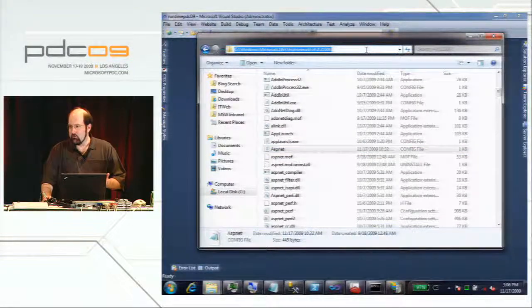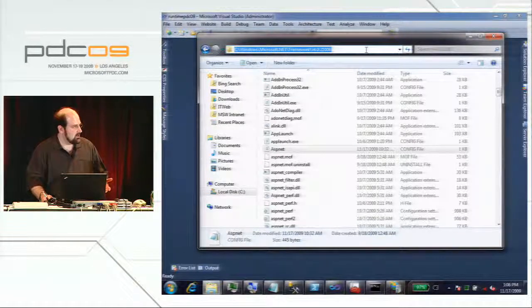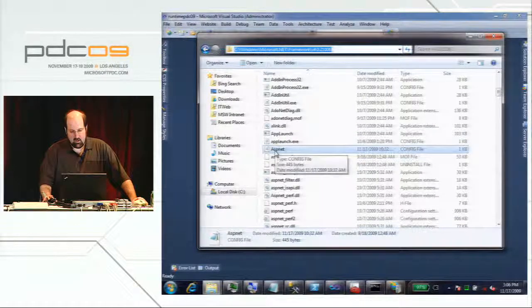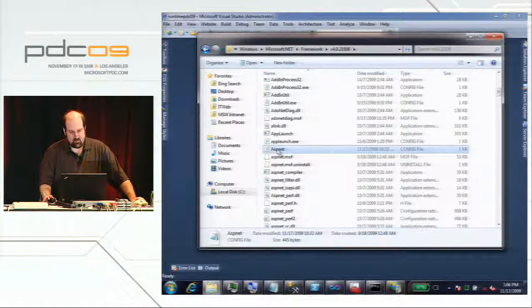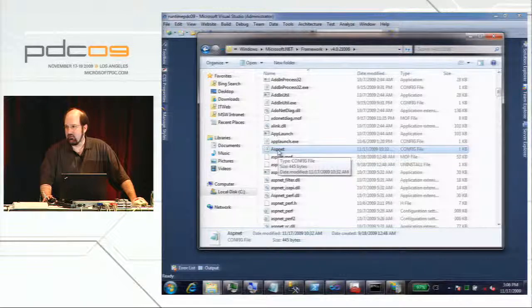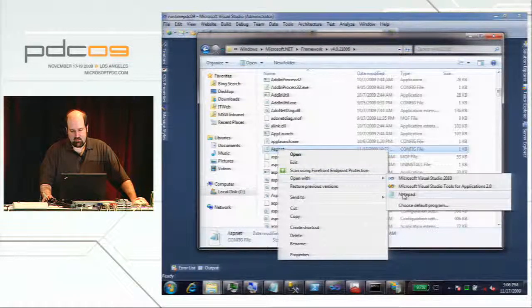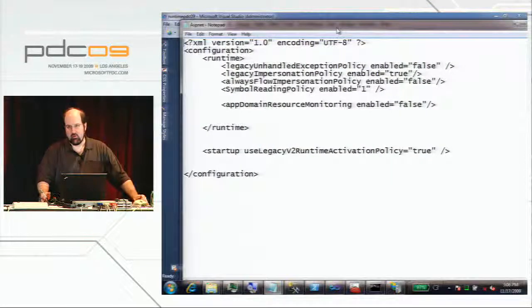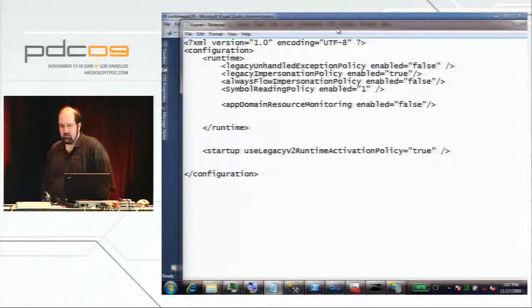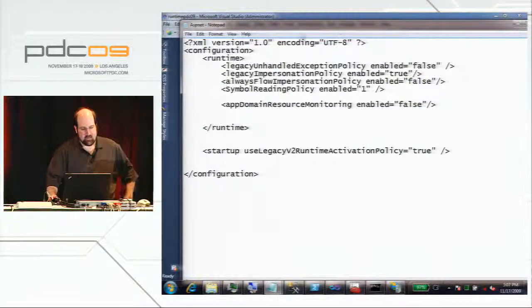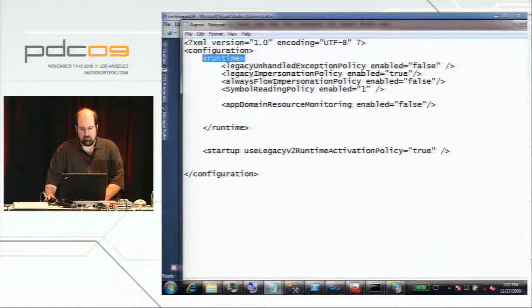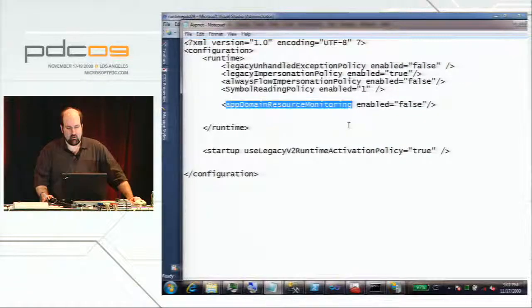What you can do is go to the installation directory for ASP.NET and pull up a somewhat little-known file called ASP.NET config. Some of you have probably seen it before. It's not actually your standard web config file. It's not something that an application developer would go out and muck with, but it does have a lot of low-level configuration settings specific to how ASP.NET and the CLR interact. So what the CLR added that's new in .NET Framework 4 is, within their runtime element, the ability, through configuration, to turn on the application domain resource monitoring feature.